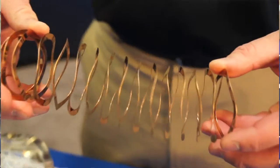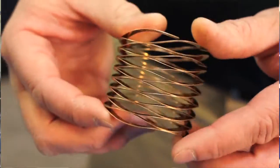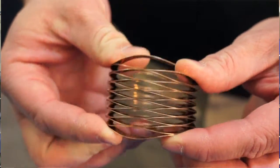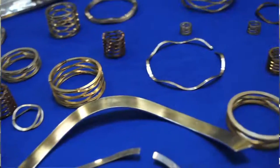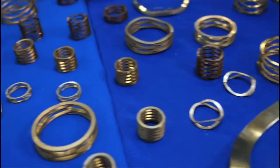One of the big advantages is our crest-to-crest wave spring, which can be used in place of a lighter or medium-duty coil spring, but it takes up about half the free space. We do the same load and deflection, just in a much tighter cavity, which allows us to save overall cost in the assembly. It's based on the concept of a leaf spring — essentially a bending moment. There are multiple points of contact, which is one of the reasons it allows us to do the same load in a much tighter cavity, versus the single contact point of a coil spring.